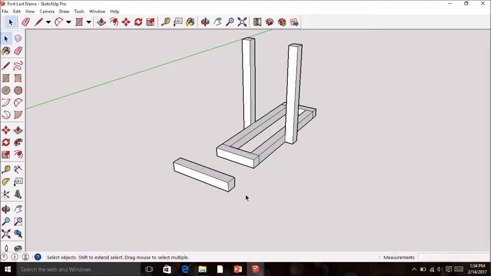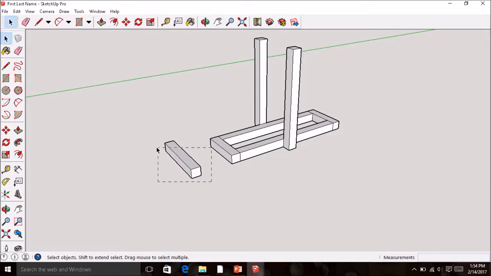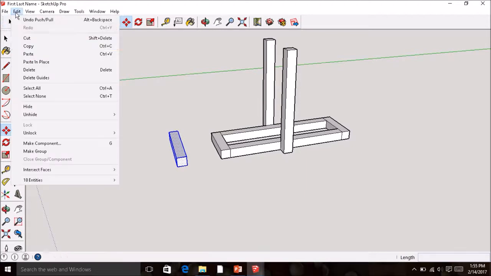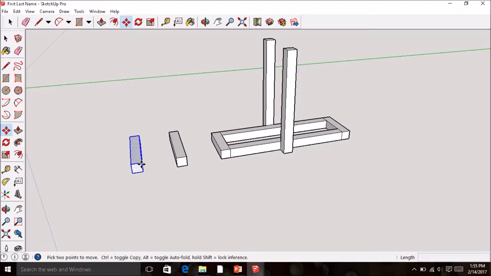I'm then going to go ahead and copy this piece. So I'm going to turn so I can see it, making sure I'm just grabbing that piece. So that's the only part that's blue. I'm going to say edit, copy, edit, paste, get my new one. Then I'm going to go to this top right corner and say move. I'm going to put it right up here where it says endpoint. I then can go back and grab my first one, click move, go to the top left corner, go up here to the endpoint on the other side, and create my brace. Now once again, I'm going to trade places, let my partner draw theirs.